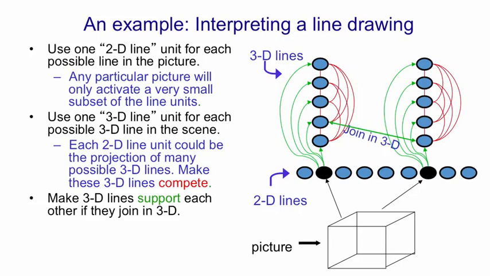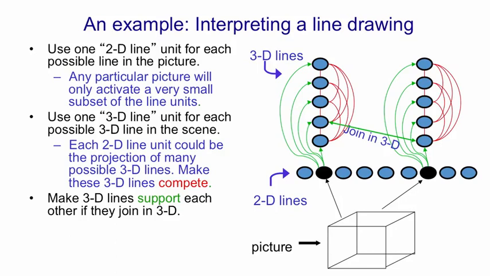So let's suppose that the two 3D edges I've joined there correspond to having the same depth at the point where the two 2D lines join. That means they should support each other. It doesn't have to be like that. You could have a very funny viewpoint where one line ends at a different depth from the other and you just happen to be at the viewpoint from which they coincide on your retina. But that's very unlikely. So we're going to need to use the fact that we expect 2D lines that coincide in the image to correspond to 3D edges that agree on the depth at that point. So we'll put in a lot of connections like that.